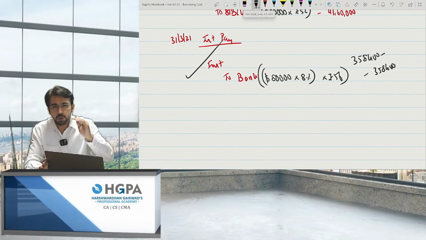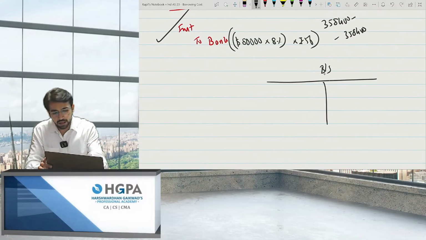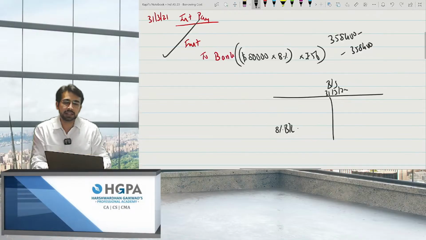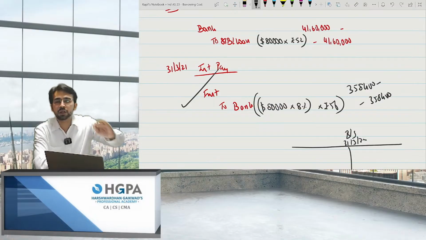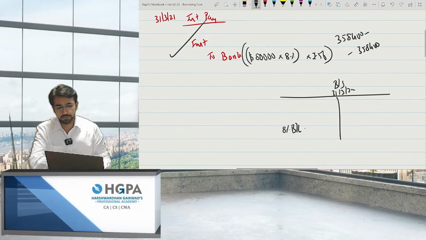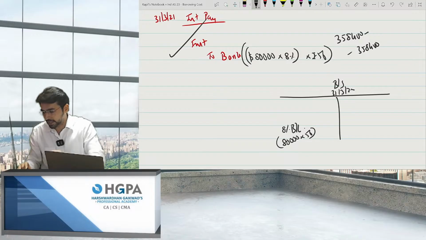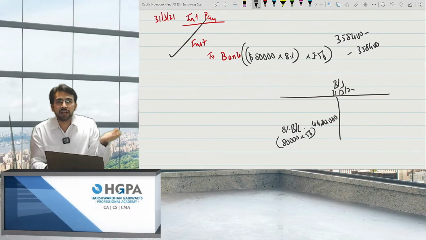Now, can I say the loan amount has increased? Because on the balance sheet date, if you are making a balance sheet as on 31st March 22, if you are writing 8% bank loan over here, the bank loan as on 31st March is not 41,60,000. The rate has increased to 56 because the loan is still $80,000, but this time I have to pay by 56 rupees. So 80,000 into 56 will be 44,80,000. That means I did not take extra loan, but still the loan amount increased. This was the loss for you.